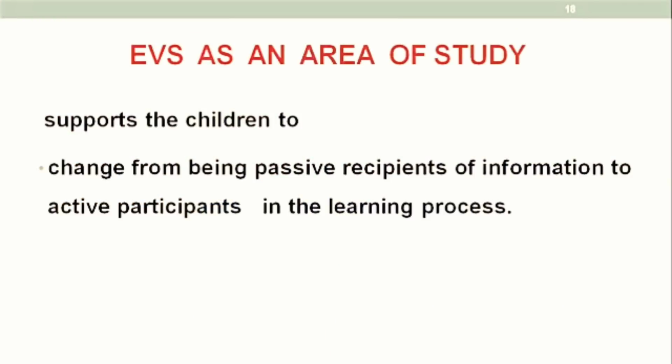Then EVS as an area of study supports the children to change from being passive recipients of information to active participants in the learning process. Yes. If we focus upon the harmonious development of the personality of the child, that means we want to focus upon child-centered education. But child-centered education also requires that a child must be an active participant in the learning process, because ultimately learning is for him or her. It's not the subject that is at the center, it's not the teacher that is at the center, but it's the child that is at the center. So, the child should not be perceived as a passive recipient who is waiting for information to be dumped upon, but as an active participant who is ready for knowledge construction, ready for processing of the information.